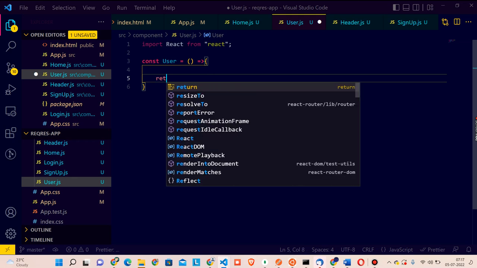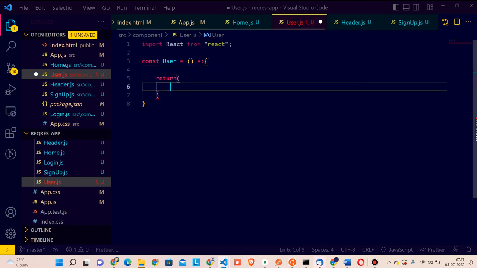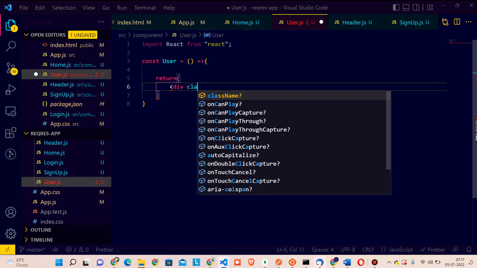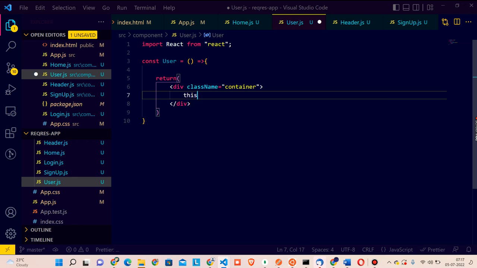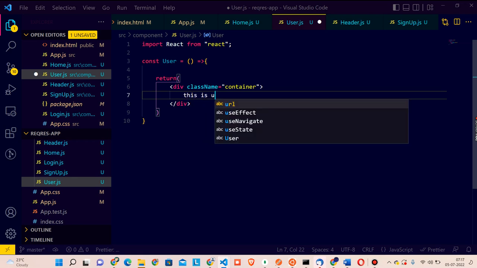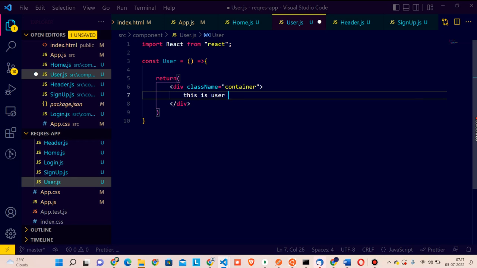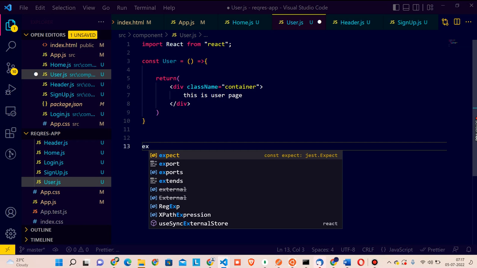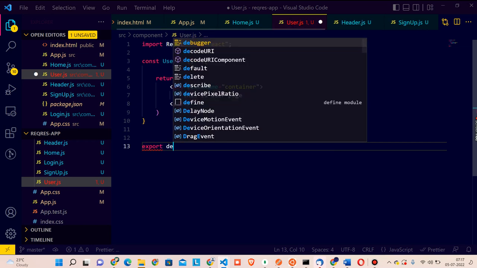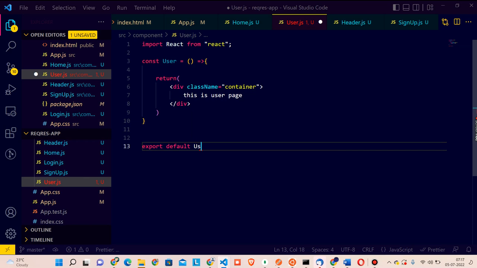Inside that we will create one return function, and we will give div className container. What will container do? Container will take space from both sides. Okay, here we will write this is user page. As of now, we'll create a normal component and export it. Export default user. Okay, cool. Now we have created the component.